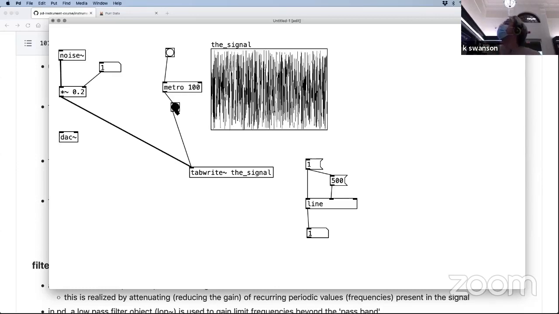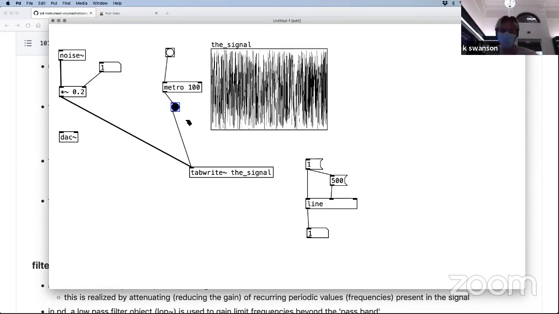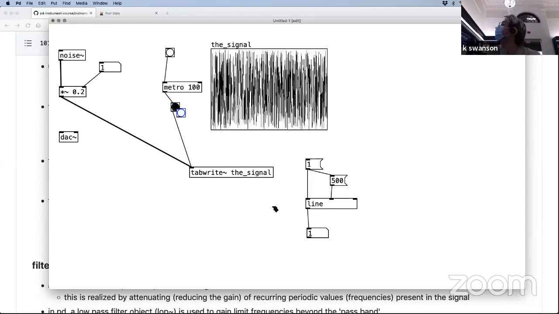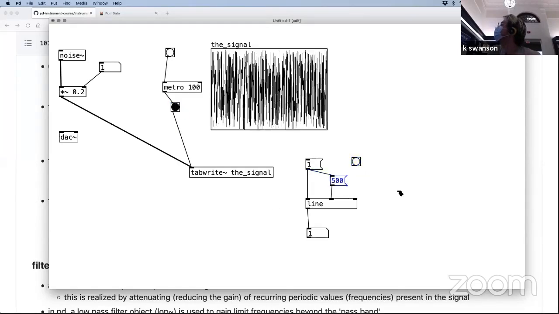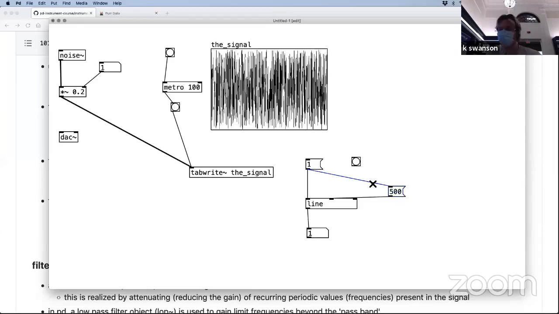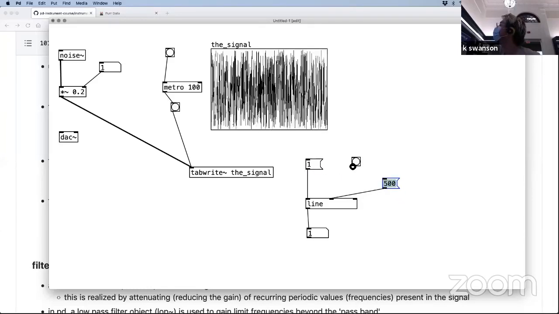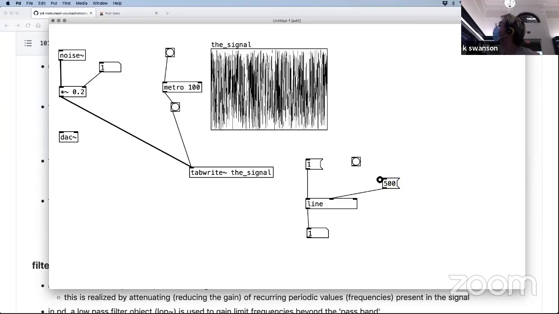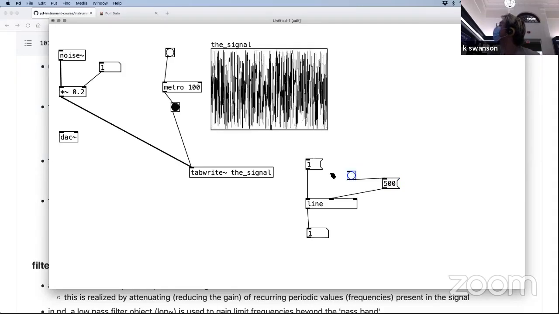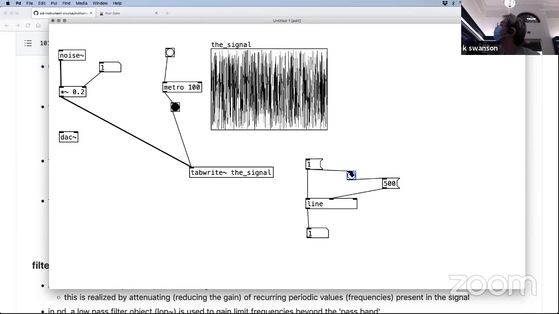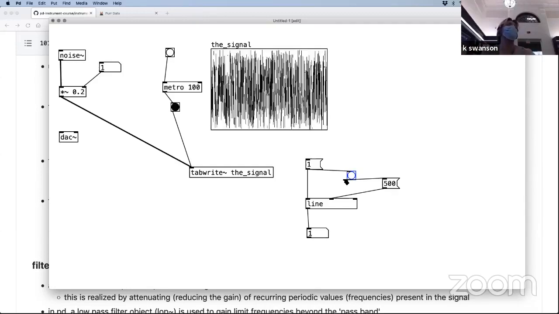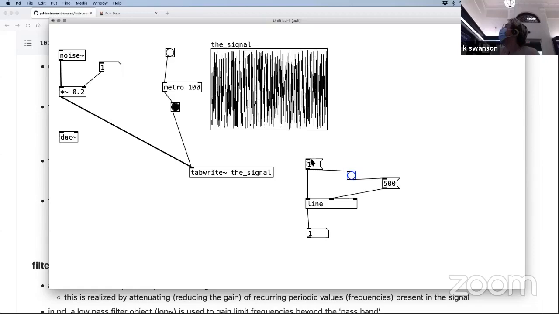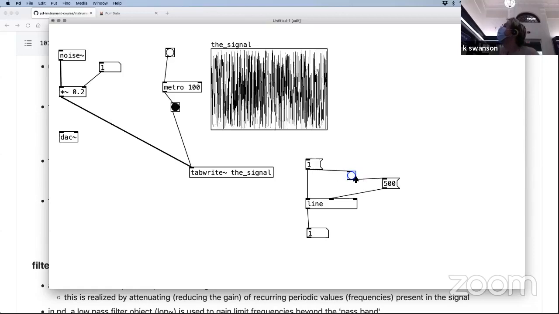So it's basically like taking this bang that we were using before. If I copy it over here, you'll see what's happening if I connect these together. If I put this here at the top of this message, it's just sending it along. It's saying, hey, I just did something. You should go do your thing too. So if I click this now, you'll see it's triggering this bang.